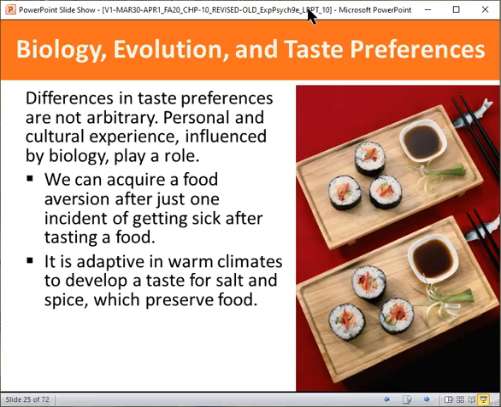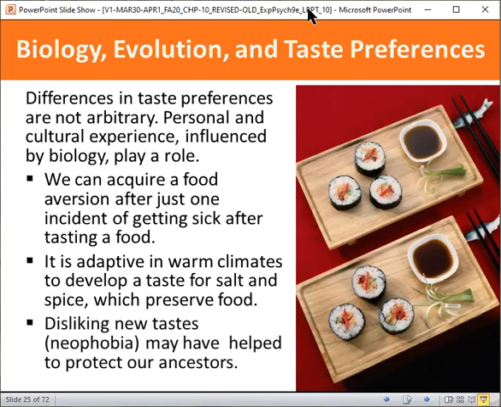Then the other types of things too, depending on how warm the climate is, we tend to see a lot more spices. These spices have been shown to kill little small bugs and viruses and other agents that we don't see with the naked eye, so that the population would be healthier. So there's a reason why all the spices, okay? It helps to preserve food and also to maintain our health.